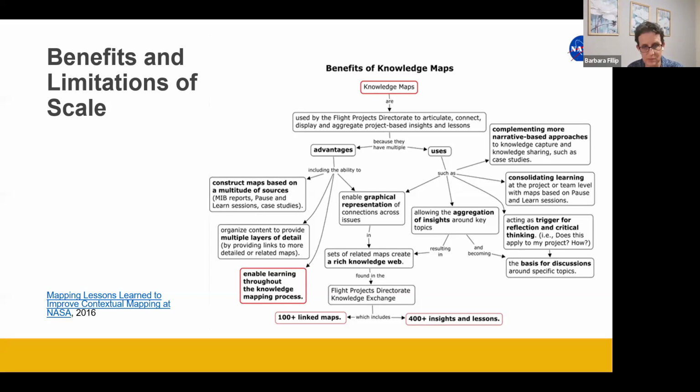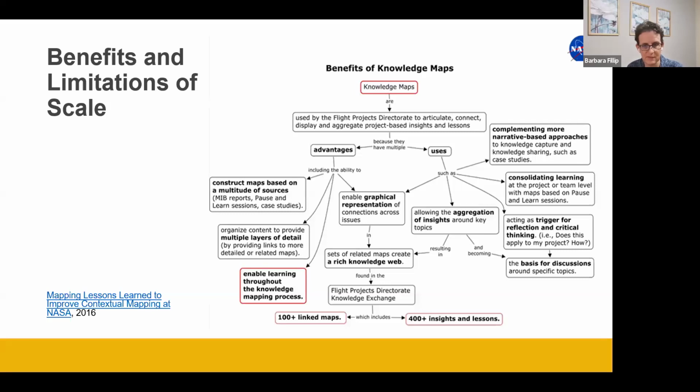From a management point of view, you could see trends across different projects over time. And you could see when a specific challenge kept coming up, and it could become a red flag for management that something needed to be addressed at the institutional level rather than just a project by project approach.